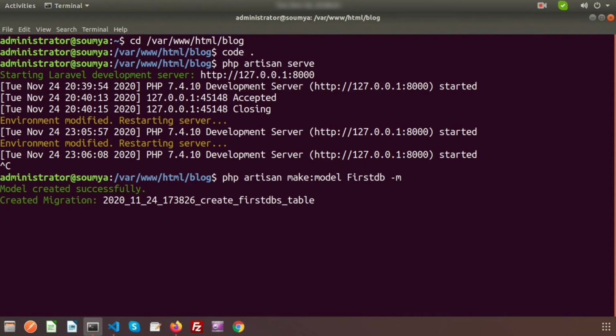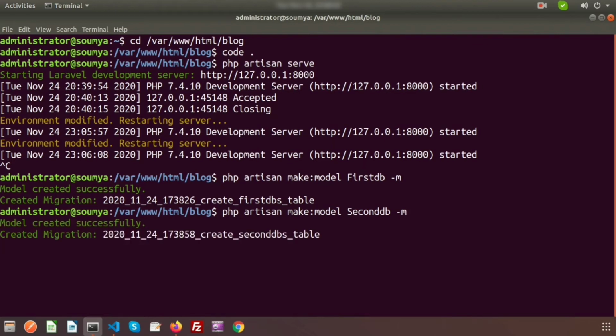Now I am going to create another model, that is SecondDB. To create it we use php artisan make:model, and the model name is SecondDB. Same as before, we use -m for the migration. So two models and two migrations are created.